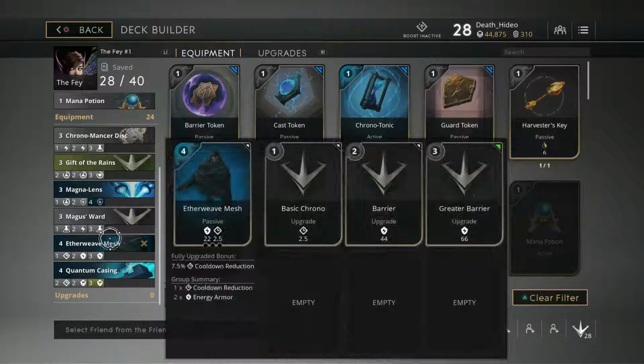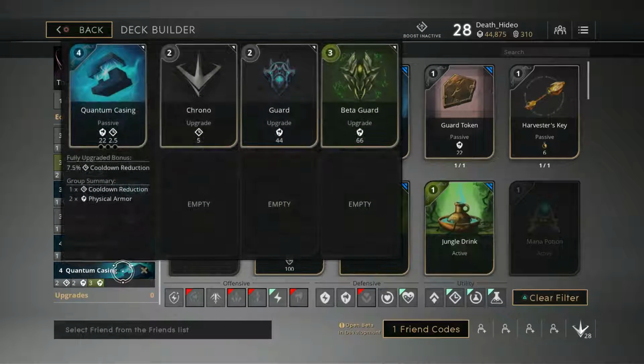After that, I usually build armor. So either Weave Mesh helps with cooldown reduction, that way I can just spam as much as possible. And then so a basic chrono, a barrier, and then a greater barrier, and then a quantum casing has the same exact principle.